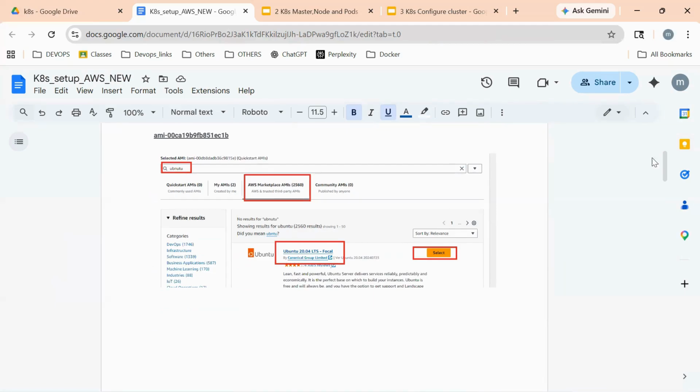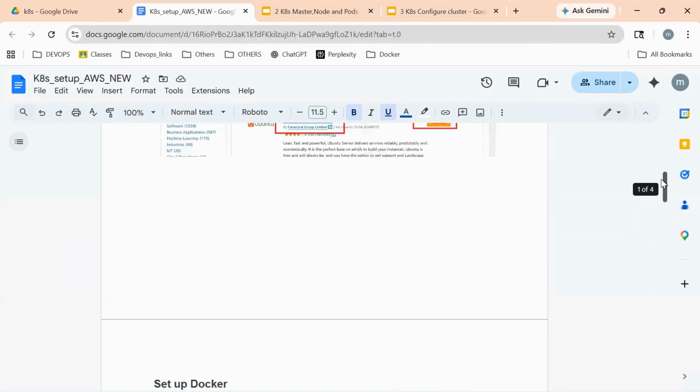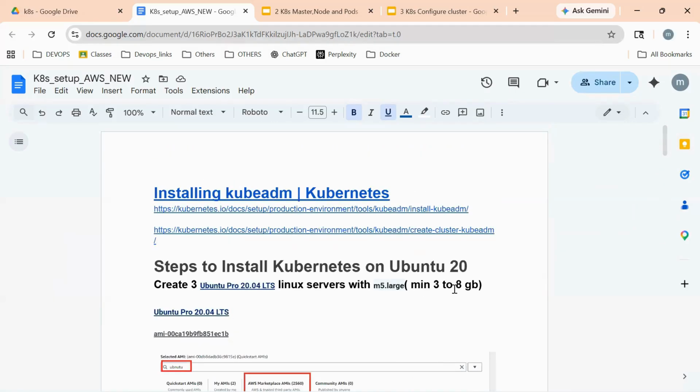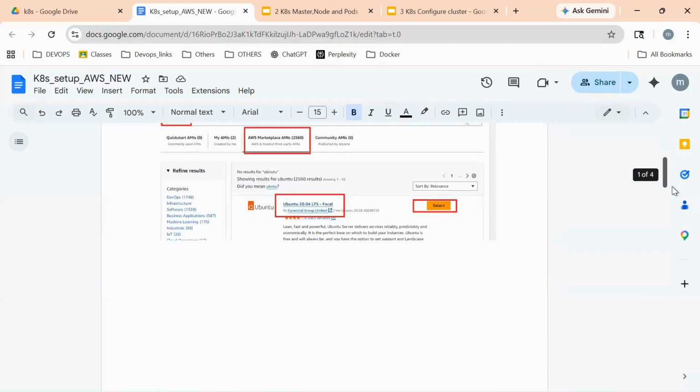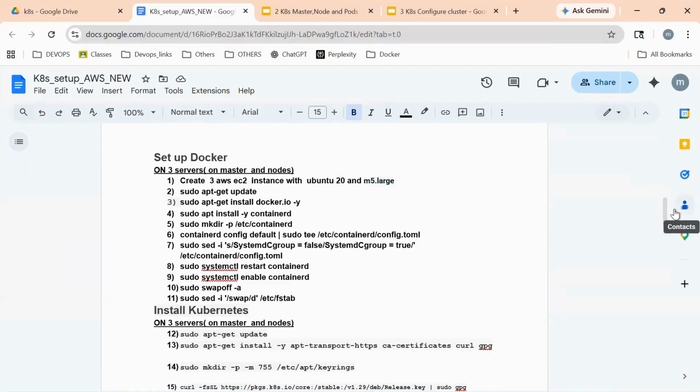Choose Ubuntu 20 Pro. 4 GB is the minimum required, but let us go for 2 GB. Please go with T2 small, which is more than enough for this.